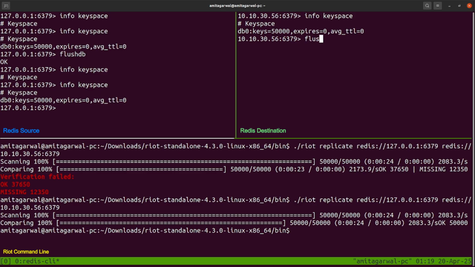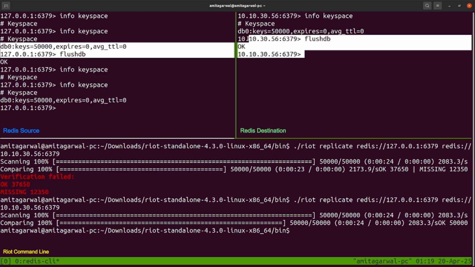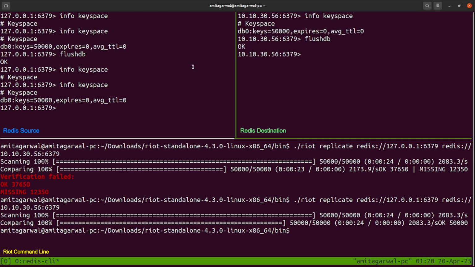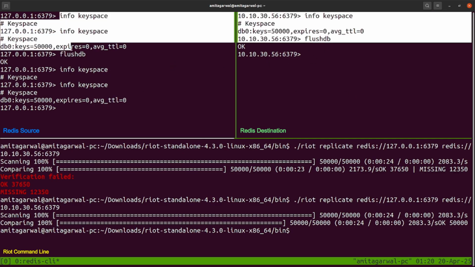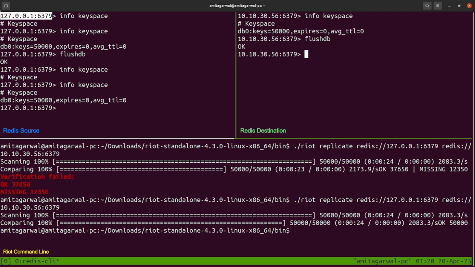So let me do the flush db. Let me clear the destination database. First of all, we don't have the connectivity, I'm assuming, so I can't show you here. So let me do one thing. First, let me export data from my source, and then I will clear the database here.